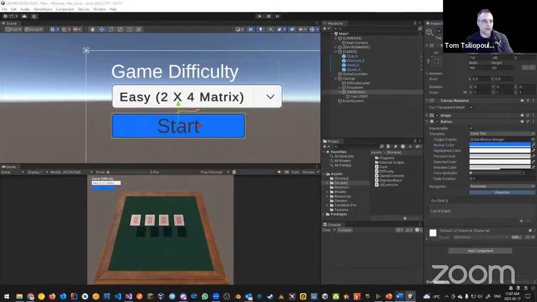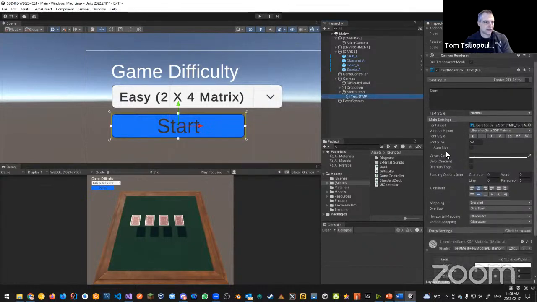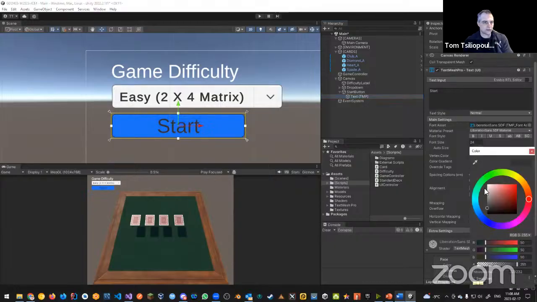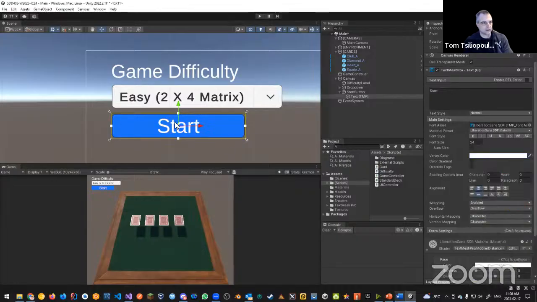And then what you want to do is you don't want to leave the text black, because black text on blue is bad for contrast. You never want to do that. So you want to change your text color. Instead of the vertex color being black, you can change the vertex color to white, actually, which makes it a nicer looking color, right? So white vertex color. Nice. So start button. Yay, right?